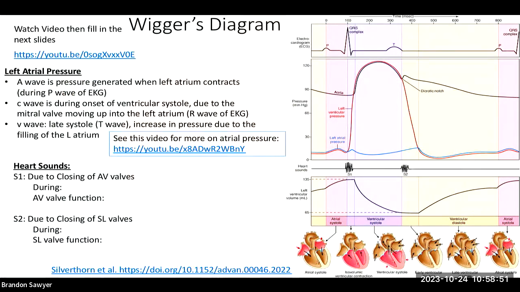This thing here is a time-aligned view. The top part is the ECG, right? The middle part is a bunch of different pressures in the heart. And then we see a line there for the heart sounds with S1 and S2. Below that is the volume curve of the left ventricle. All of that's time aligned. You can also see pictures of what's going on in the heart at the same time. It's one of the most helpful tools for understanding cardiac pressures and cardiac physiology, so we'll spend some time with it here. Okay, let's go ahead and watch this little video, and then we can go from there.